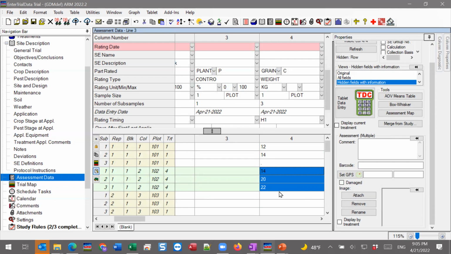Of course, if you're doing 100 subsamples, maybe it's a little challenging. I'm sure there are probably some situations where it becomes less practical. But my answer to that would be that you would find a practical balance of which approach would give you less chance of error. As the number of subsamples grows, perhaps there's a better chance of an error in handling all of those data cells in ARM. Maybe it's better to average them. Or on the other side, if it's just 3 subsample values or 5 or 10, we can handle it. It's probably better to have the software have every value. I would say it's more of just a practical approach.